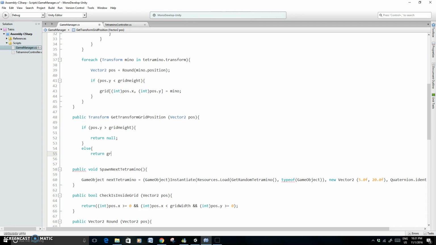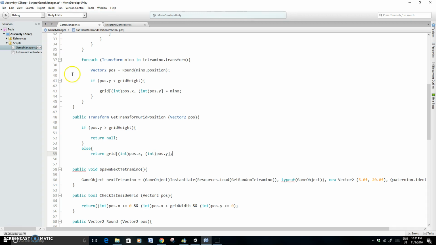So we're going to return the grid value, and just like we did before, we need to make this into an integer, on the Y and the X: pos.x, because we've inputted the position here, same thing, int, and then the position on the Y, and then we'll just close up that array there. So that should work.